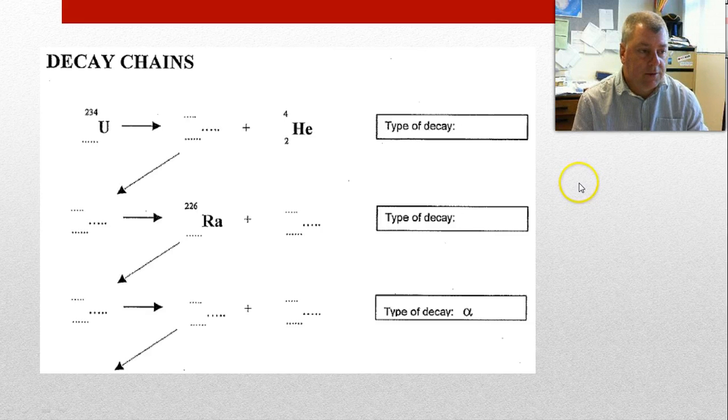So it's a bit of practice, remembering with nuclear reactions the top numbers have to equal. So this 234, the top numbers have to add to 234, and the bottom numbers have to equal as well. A little bit different from chemistry. And you should now be able to do the set 15 questions in your workbook.